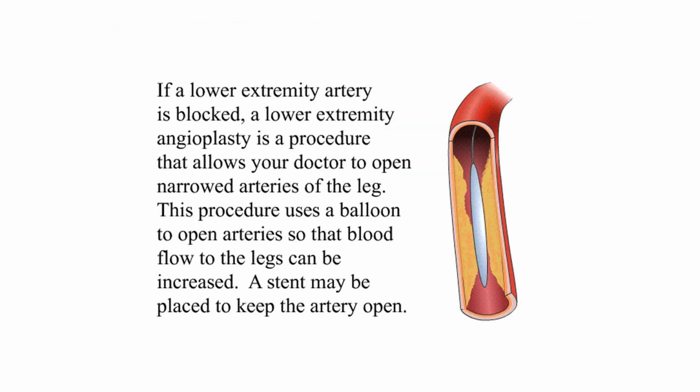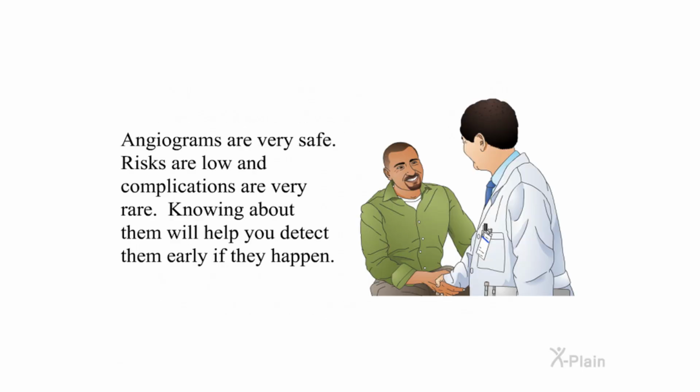If a lower extremity artery is blocked, a lower extremity angioplasty is a procedure that allows your doctor to open narrowed arteries of the leg. This procedure uses a balloon to open arteries so that blood flow to the legs can be increased. A stent may be placed to keep the artery open. Angiograms are very safe, risks are low, and complications are very rare. Knowing about them will help you detect them early if they happen.